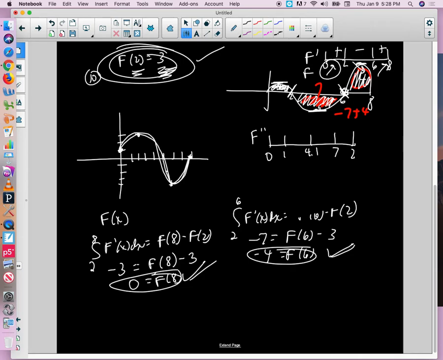So we're talking about what this is doing. Leveling off tells me what its derivative is. What this is doing tells me what its derivative is. While this is increasing, the derivative should be positive. While this is decreasing, the derivative should be negative. While this is increasing to 7, the slope should be positive, and then negative. That tells me all the way back about f: concave up, concave down, concave up, concave down.